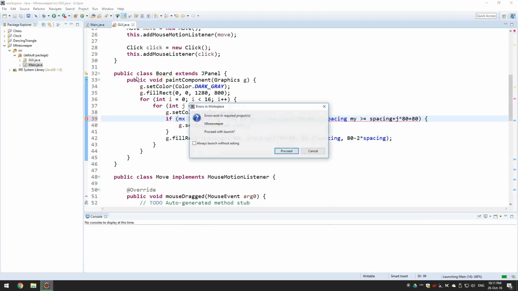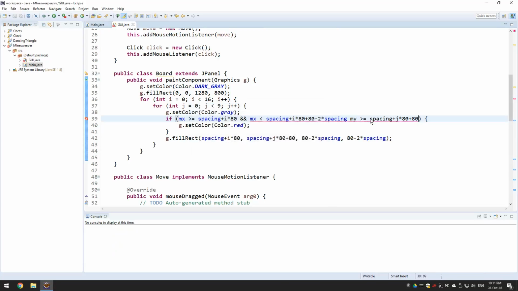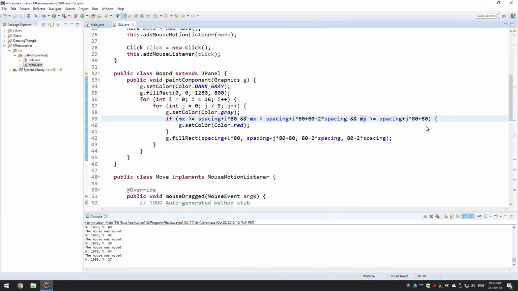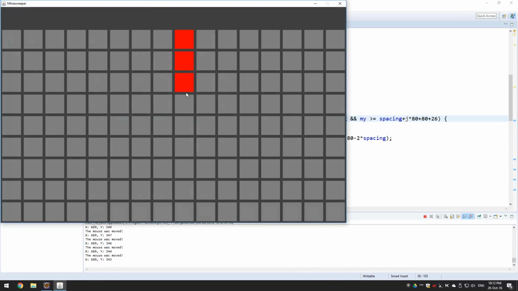Let's check this one. What's going on? Yep, we forgot these. If we run this, yeah. Ah, we forgot to add 26 because of the top bar. Yep, now it's working.